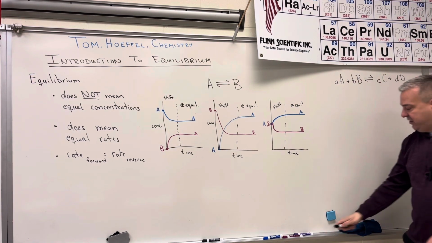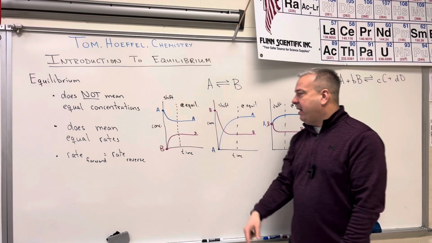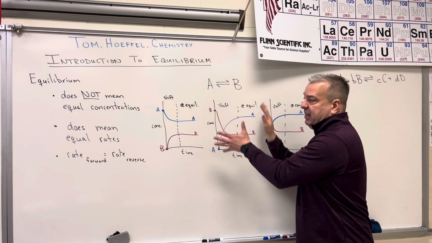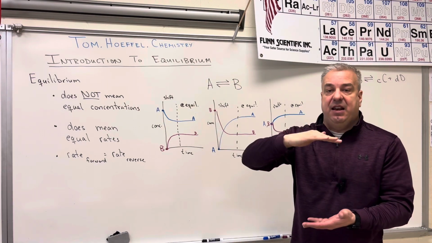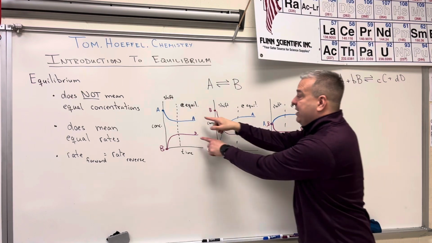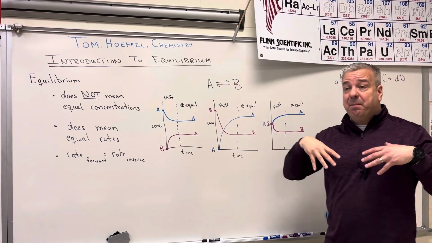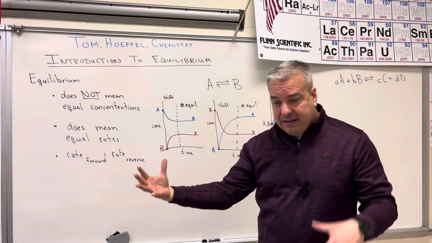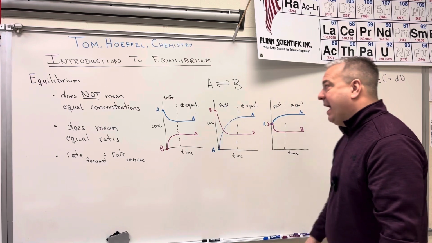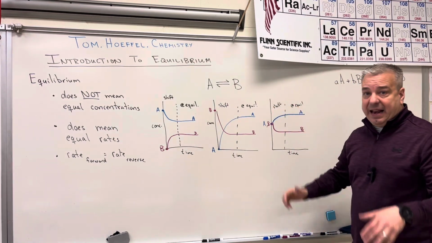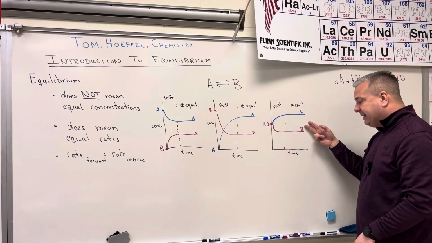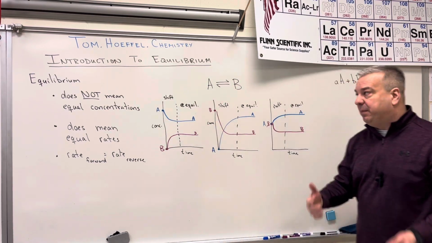So it doesn't matter if you start out with all A, all B, or a balance of A and B. For this particular reaction, you're going to end up having a little bit more A than B. Their concentrations are not the same, but the balance of the reactants versus the products will be the same ratio. And we have an expression and an equilibrium constant that talks about this ratio of A to B. And we call that the equilibrium expression.